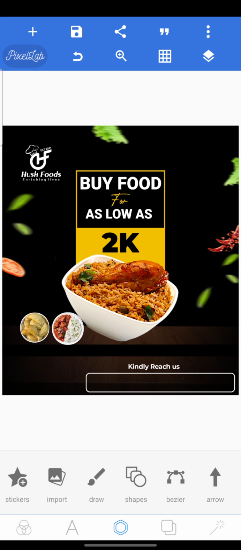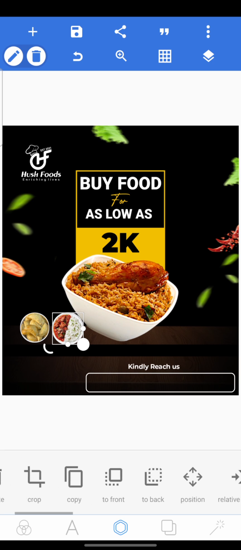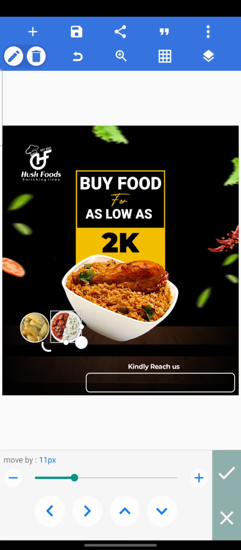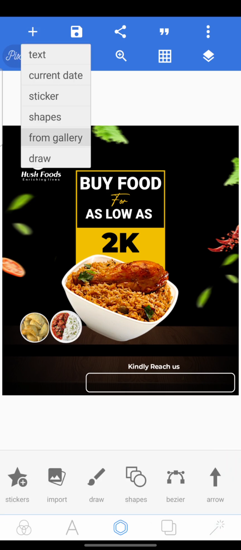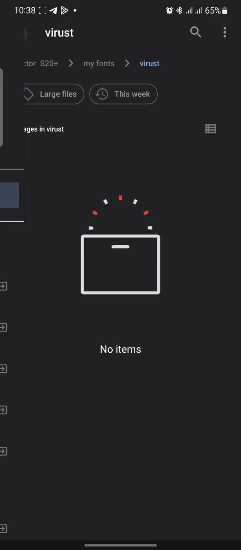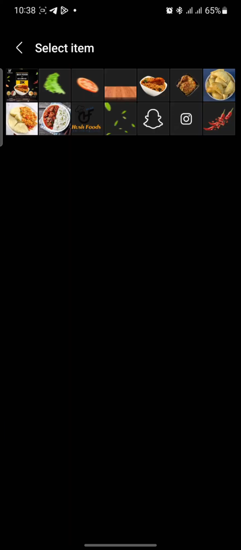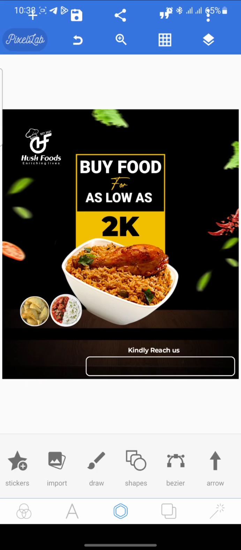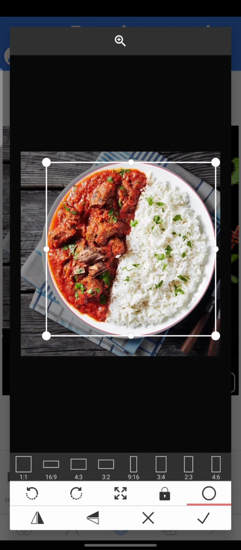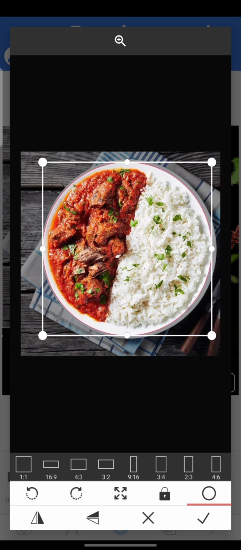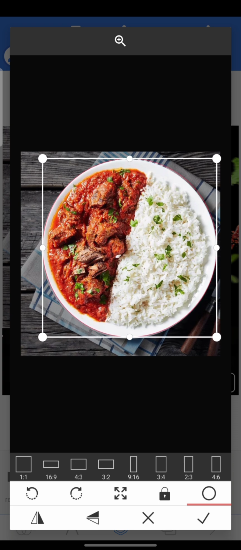So reduce the size. Then we'll have to go ahead to import another dish. Hope you are seeing how I'm doing it. But in case you're confused, just let me know.